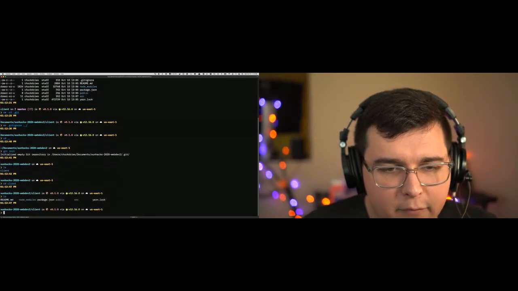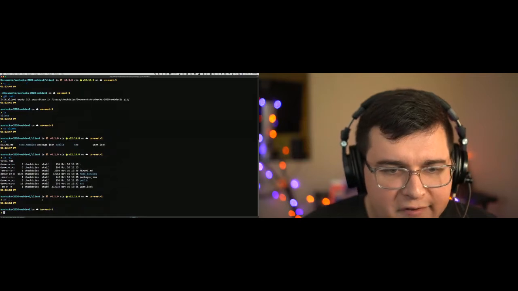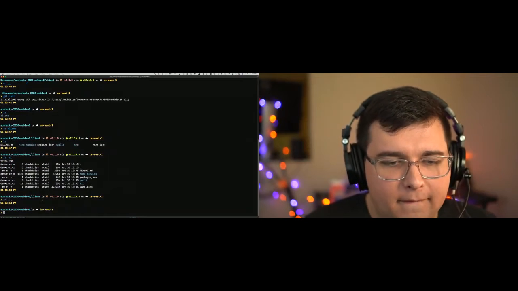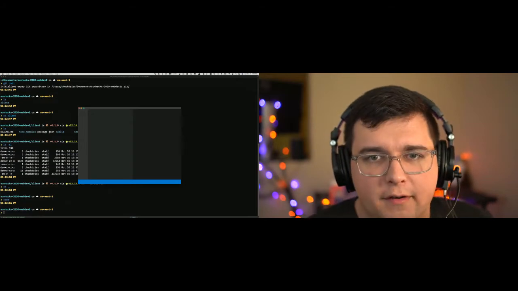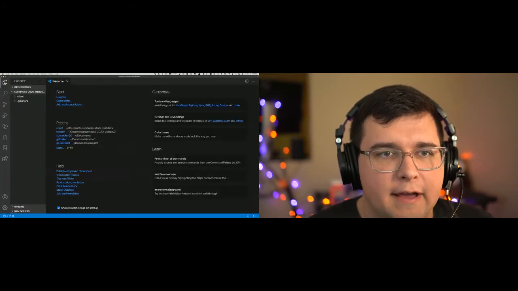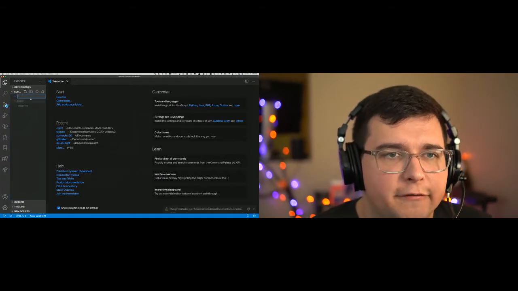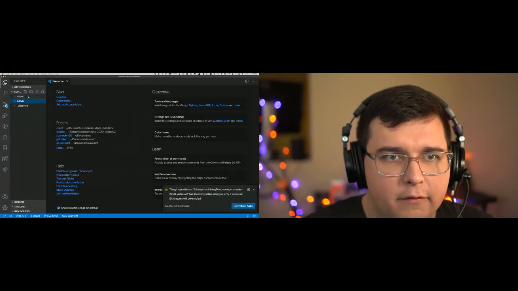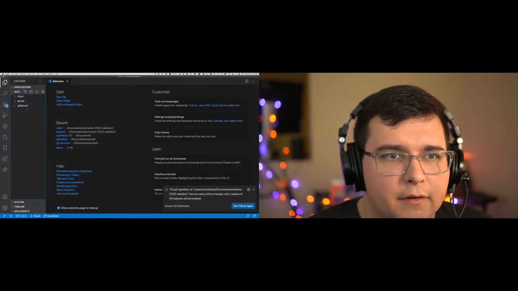Did I screw up moving the gitignore file? Whoops. That's all right. We'll be all right. So the project structure we're working with right now is we have a client folder, and then we're going to make a server folder. And the server is where our backend is going to live. I'm going to close this window. Here we go.